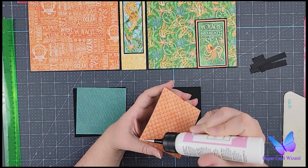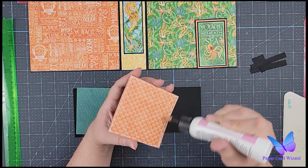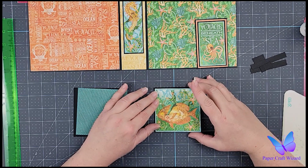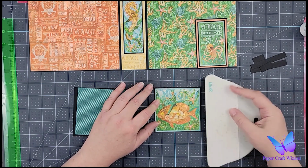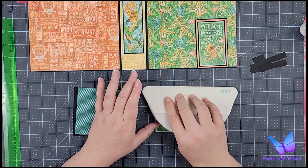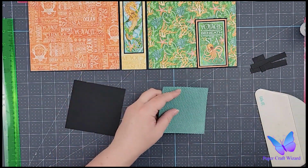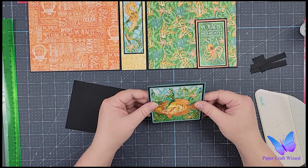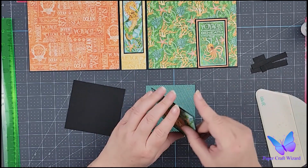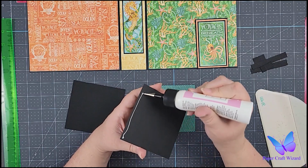We'll add some more adhesive, and then we'll adhere this onto the base cardstock. We want to make sure this image is as centered as possible. And again, we'll just use our bone folder to make sure that that paper is nice and secure. We'll go ahead and adhere this to our next level of decorative cardstock. So now that I've dry fit it, I'll go ahead and add my adhesive.